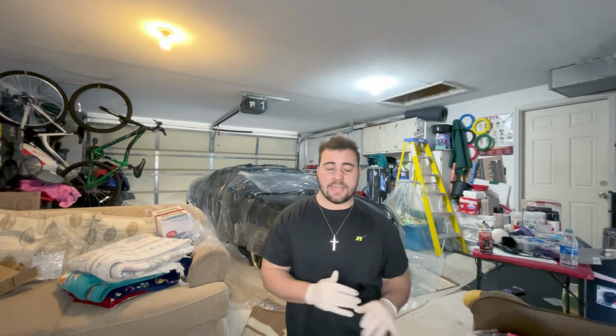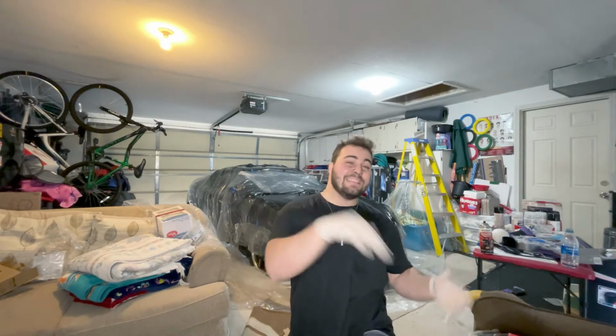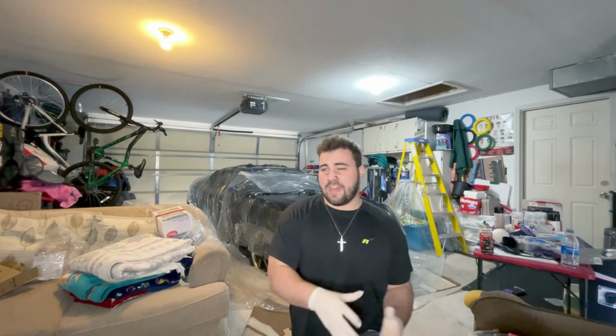As you can see, like I said, a little bit dirty. This process does get messy if you're not careful. The biggest thing I could possibly say is try to do it in a controlled environment. Right now it is winter, it's cold outside, so we're doing it inside. We pulled the car into the garage and got everything taped up and tarped off. The main reason for that is wind.